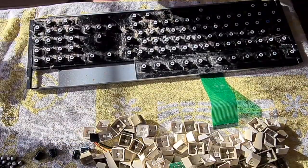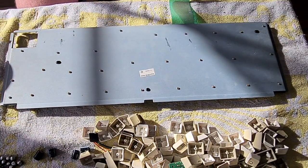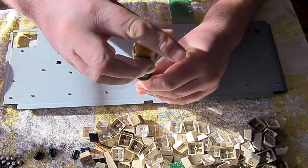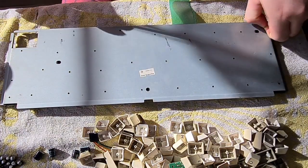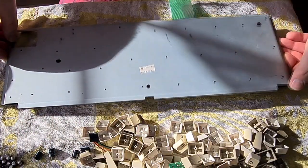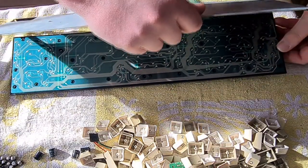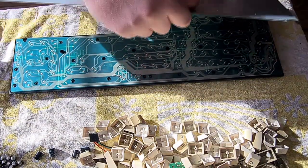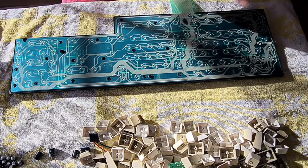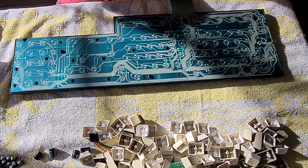So what I want to do now is to remove this black plate for the keyboard and unscrew those screws behind here. Now when we have released all of those screws on the back cover here, this will be ready to just lift off. And what will remain then is the keyboard PCB.